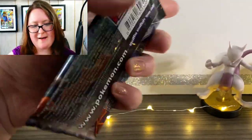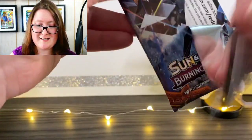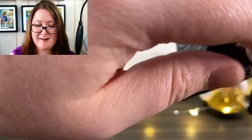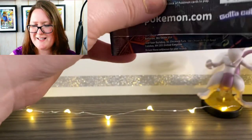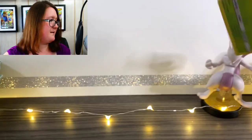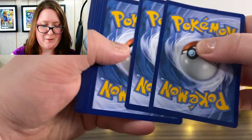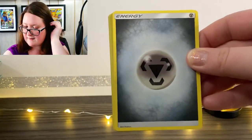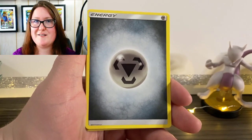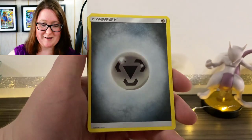We are halfway through our packs and I've gotten a couple of good things so far, so I'm not upset at all with my choice to open one of these. I've literally never opened one — I see them all the time at the store but I always thought, oh, that's one of the older packs, people don't want to see that. The chance to get a fairly expensive Charizard card from these boxes makes it a little more worth it.